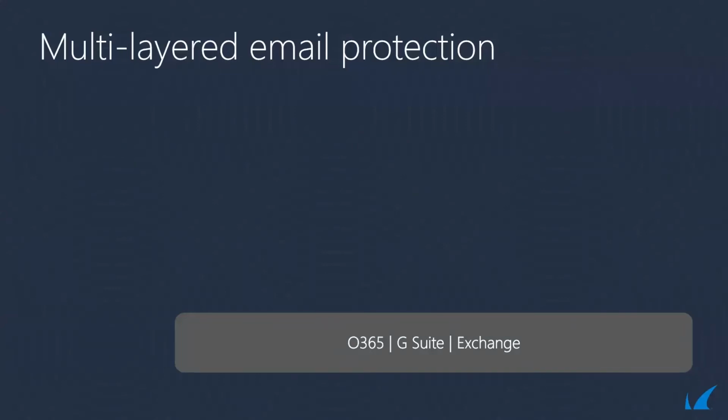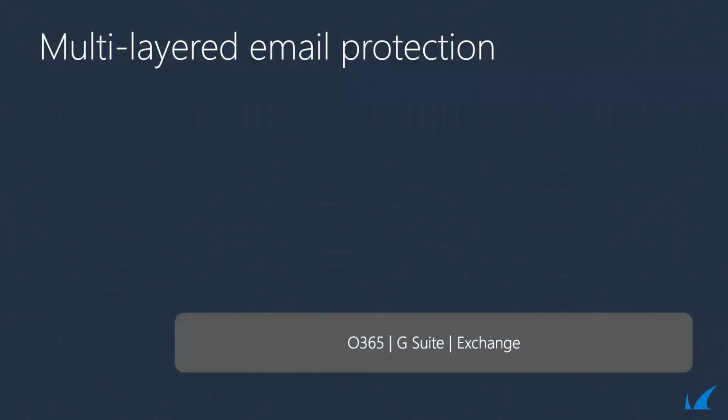Organizations are ever expanding and also expanding in terms of the threats that can come into their organization. It requires a true multi-layered email security protection strategy. It starts with the mailbox, no matter where it lives. It could be in 365 or G Suite, or it could be on-prem or in a hybrid configuration between on-prem and 365.